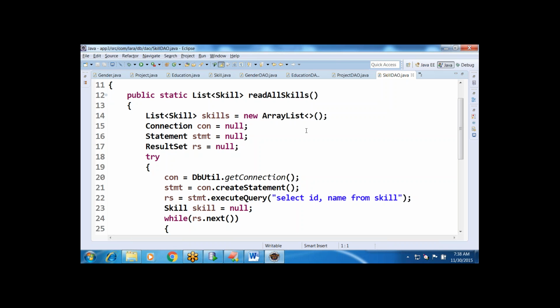Now go to the skill.java. Entity class skill.java. Go through skill.java. Are you finding it? Nowhere you are finding it? Not available?